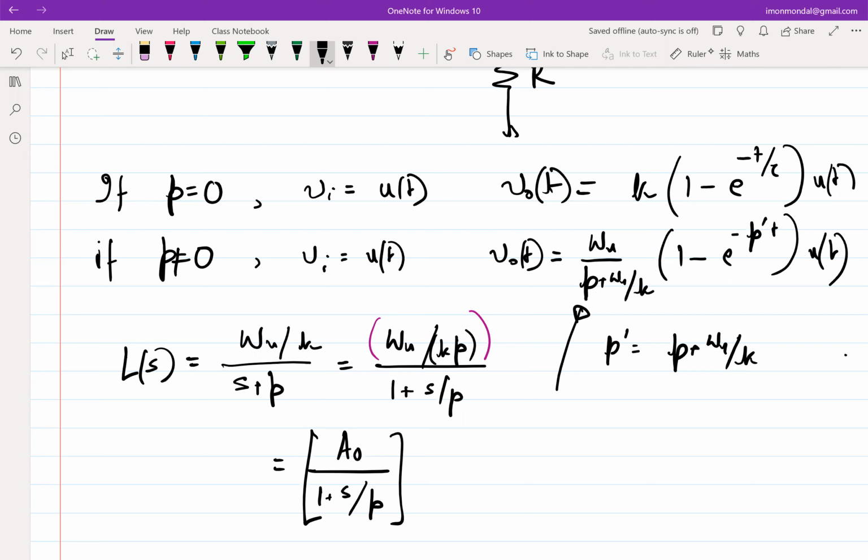So if you know that your loop gain is A0 over 10, then you can simply plug the value into the error formula, right? What is the error formula? Essentially this. I mean, this is not the error formula. This is V0 over Vi. So 1 minus this will be the error. And then you can figure out what is the final error.